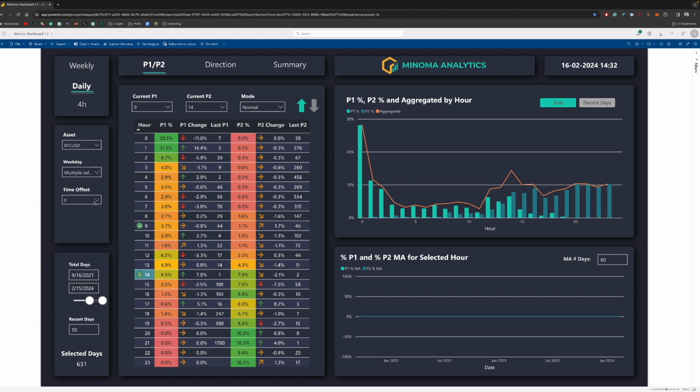So you might have noticed that here we have a feature called time offset. Now, what time offset does, very simply, is mimic that we're in a different hour of the day than we actually are. So right now you can see we're in hour 14. If I press time offset 1, then the data will think that we're actually in hour 15. If I press time offset 5, then it will think that we're actually in hour 19. If I press time offset -3, it's gonna think we're actually in hour 11.